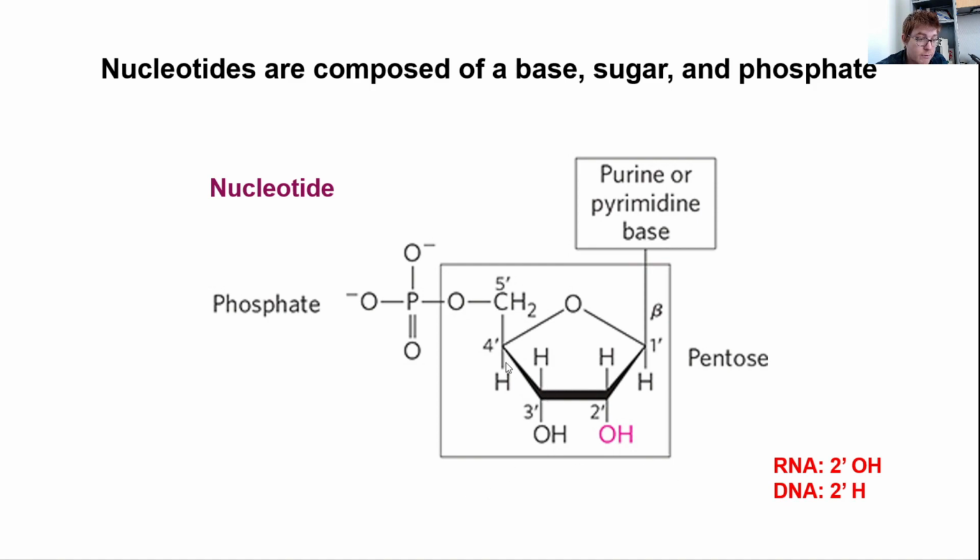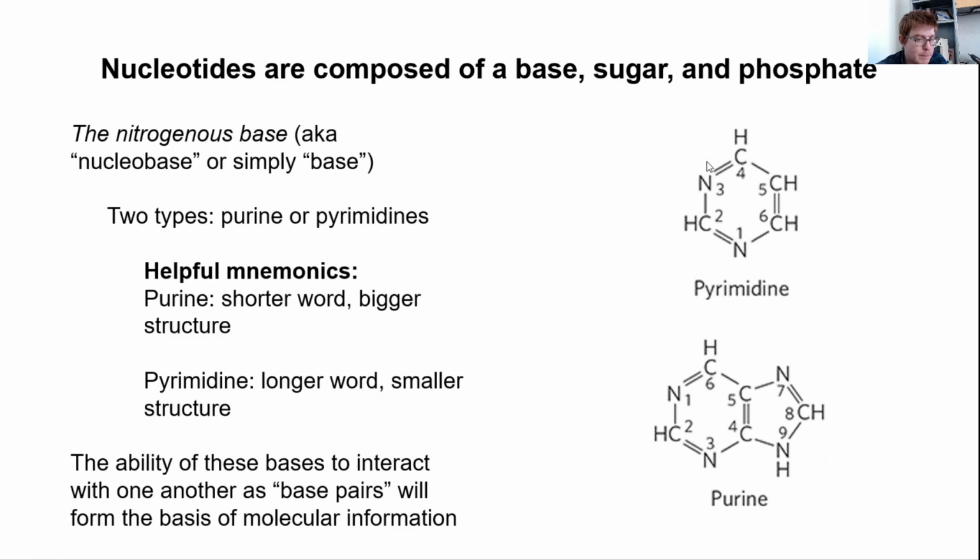And then finally, as we'll learn soon, the 3' hydroxyl position of the sugar is going to be really important for a lot of the chemistry that goes on in building nucleic acid polymers. And so really put a picture of this nucleotide, burn it into your memory, because we're going to be talking about it a lot. So let's talk a little bit more now about what these purine and pyrimidine bases are.